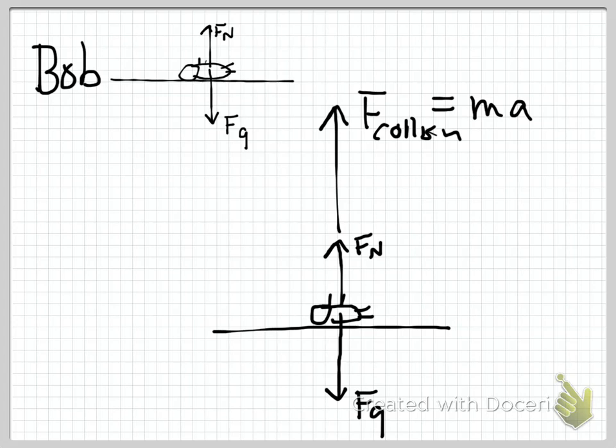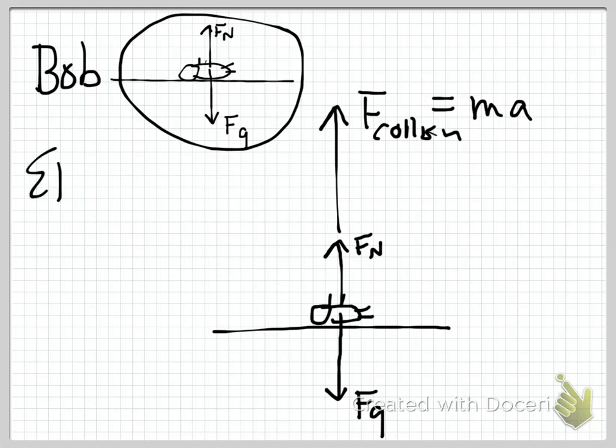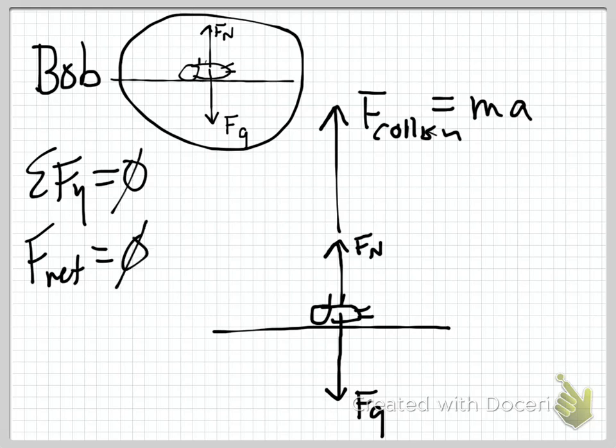I'm just confused. Like what? Okay. Remember, if Bob is laying still, then... you can call this sum of forces on the y, or you can call this net force. Either one. No. We have to go here. This is conceptual. You have to understand this conceptually to solve the rest of these. At the point when he's just laying there on the field, this is zero, right, because he's not accelerating. It's an important distinction. If he was moving at constant velocity, it would still be zero. But he's not accelerating here, so that's zero.